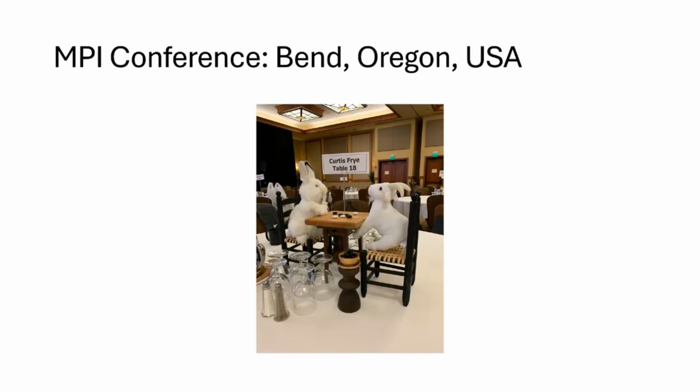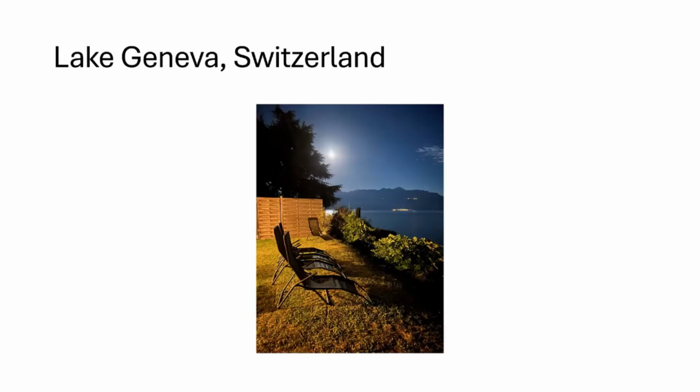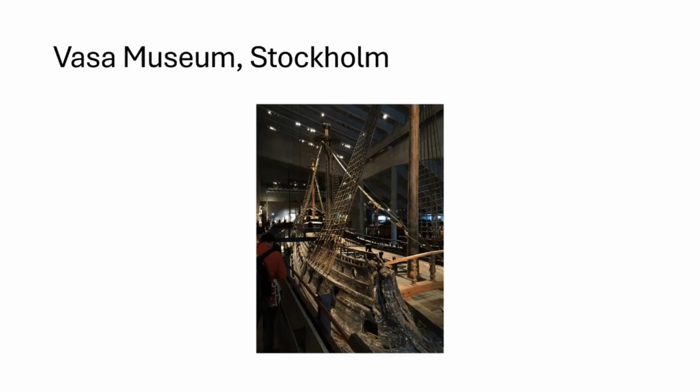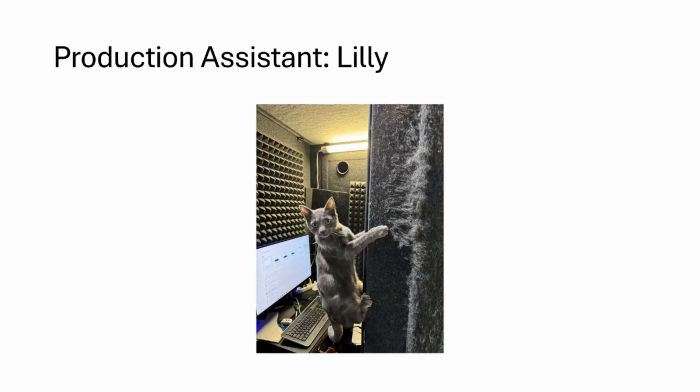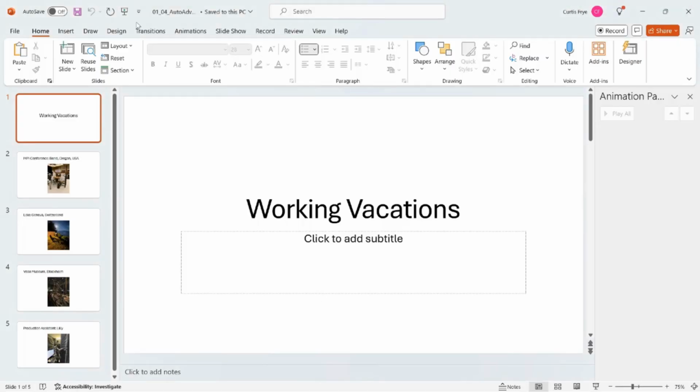And Working Vacations, click. A conference I went to in Bend, Oregon, which is about 3 hours from my house. Then a quick trip to Lake Geneva, Switzerland, which was wonderful. Another trip to the Vasa Museum in Stockholm, Sweden, also wonderful. And at the end, there is a photo of my production assistant named Lily. She is a young cat that my wife and I got about 6 months ago, and she's absolutely wonderful. So I'll click twice to get out.